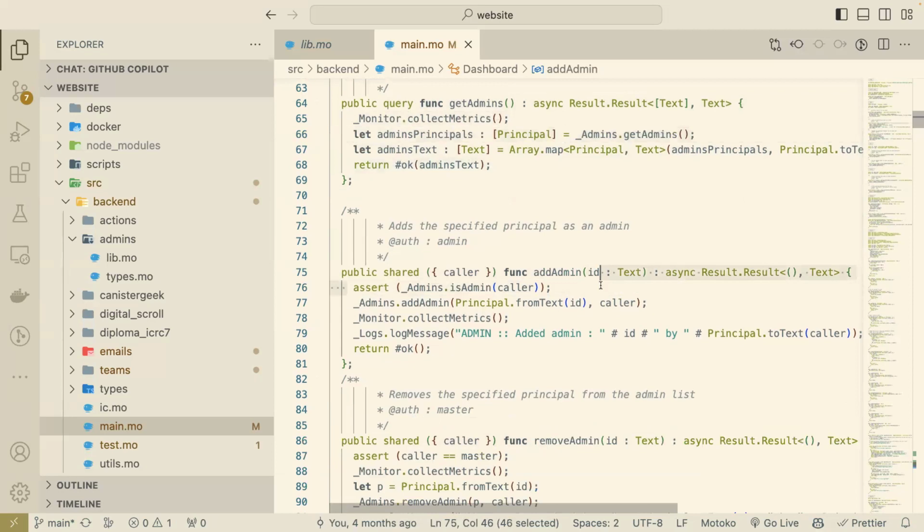And then I have this assert condition, which essentially checks if the person calling my function is an admin. If it's not an admin, then it essentially traps here, so it's exiting the message. So those lines are not executed.